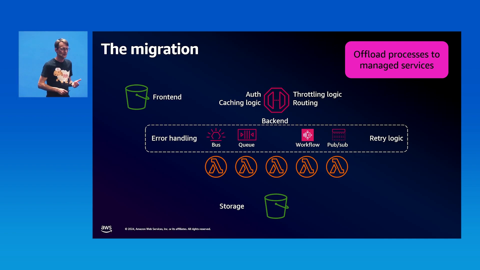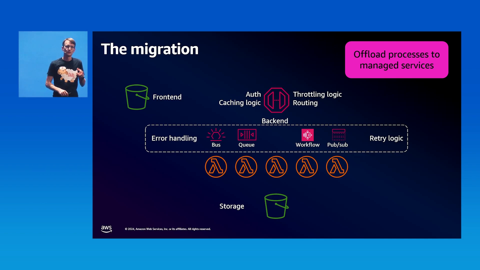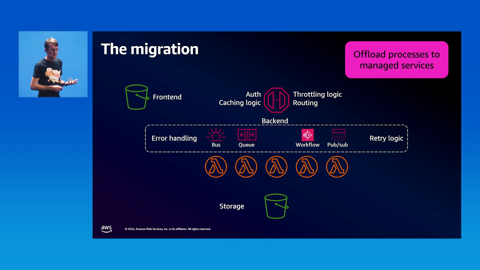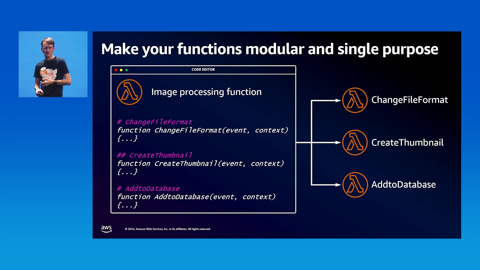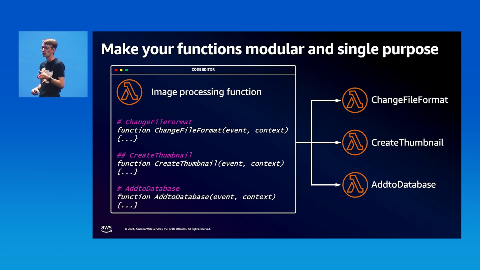For example, move your frontend to S3. Add an API Gateway in front of it and have that handle your auth, caching, routing, and throttling. Use messaging services, hopefully asynchronously, and offload transactions to a workflow. Use the service-native, built-in error handling and retry capabilities. Also split your Lambda functions into targeted, discrete components. This not only helps your application scale, it also provides higher resilience, improved security, and lower cost. It helps if you can make your functions more modular and single-purpose — rather than one large function that does many things, have multiple ones that each do one thing.